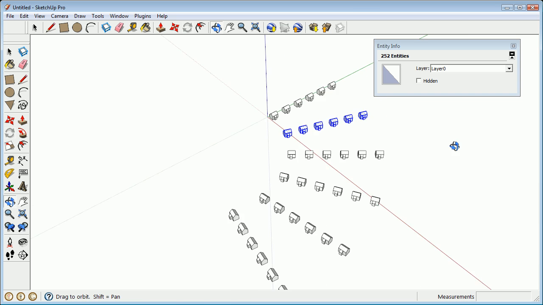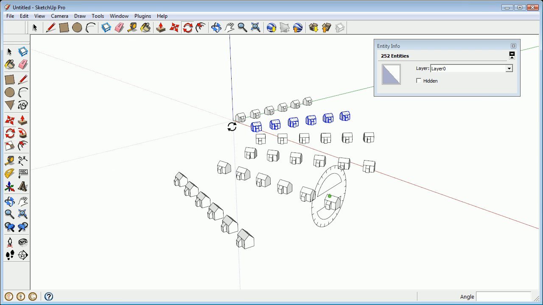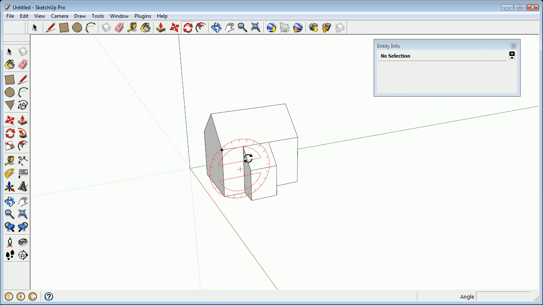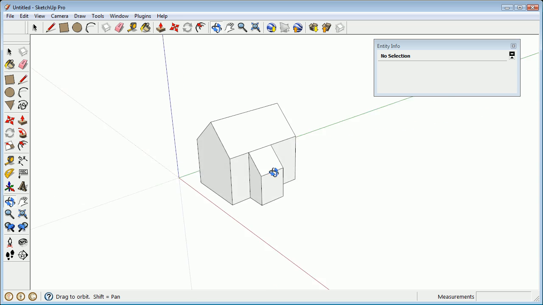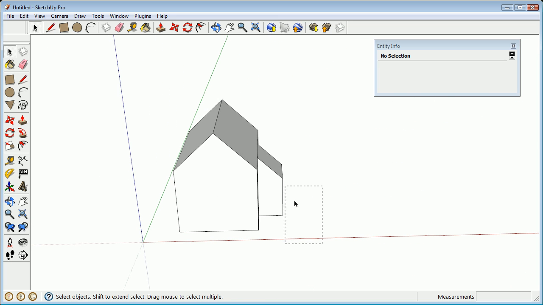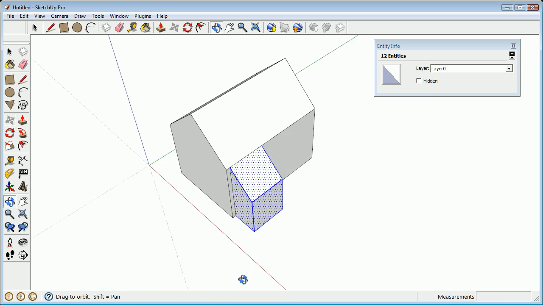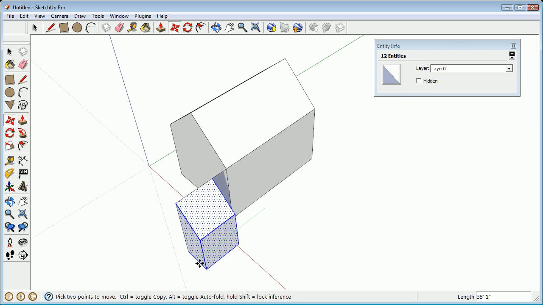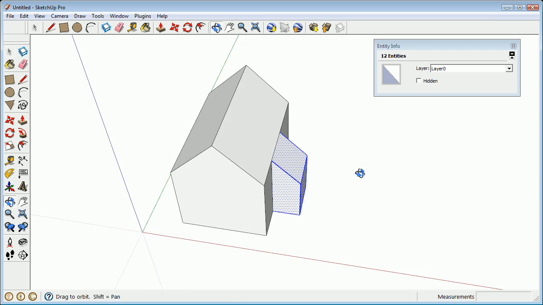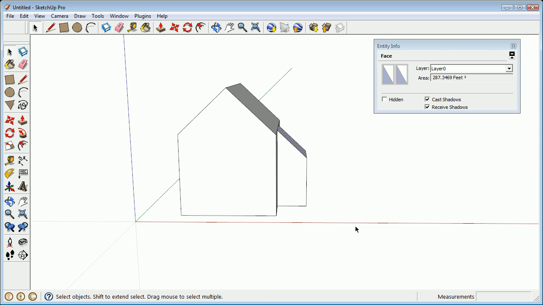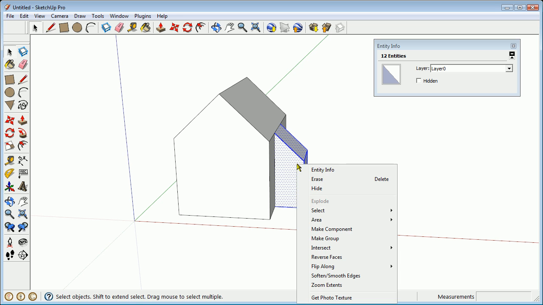So let's make some detail to our house. We'll go a couple steps back so that we have our one house. If you hit Control Z a couple times, it'll bring us back to our one house. Now I'm going to talk about groups and components. If you'll notice now, if we highlight this shed and try and move it away from the house, it's stuck on that plane. This is because it shares some of the attributes of the surfaces that are connecting them. So if we wanted to make this house and this shed into separate models, we can group them. So what we'll do is we'll draw a bounding box from right to left, and we'll select the shed, we'll right click and hit make group.